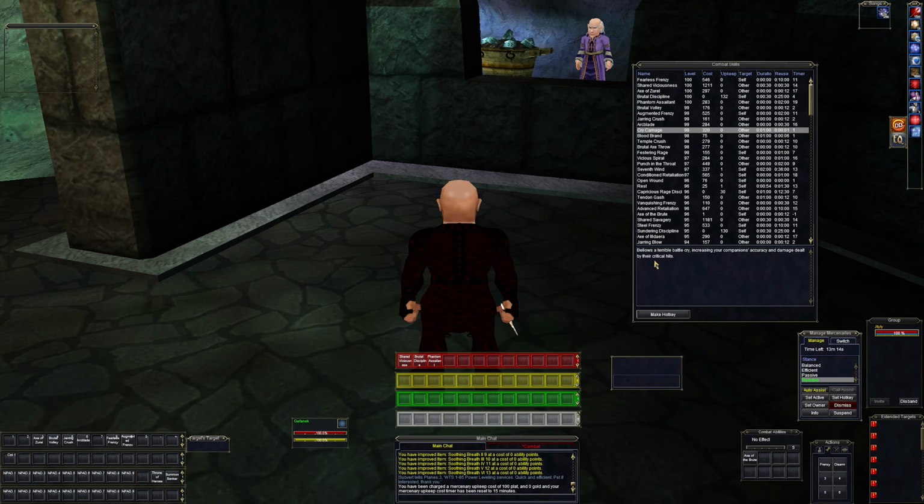Let's see here. Bellows a terrible battle cry, increasing your companion's accuracy and damage dealt by their critical attacks. So this is a utility spell, I believe, and it is a 7-minute timer. So we're going to want to keep that up pretty much at all times. That is kind of our buff there.